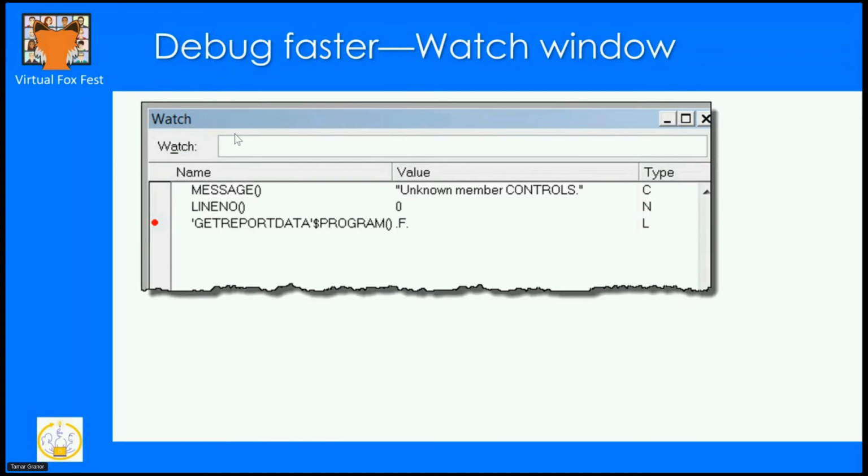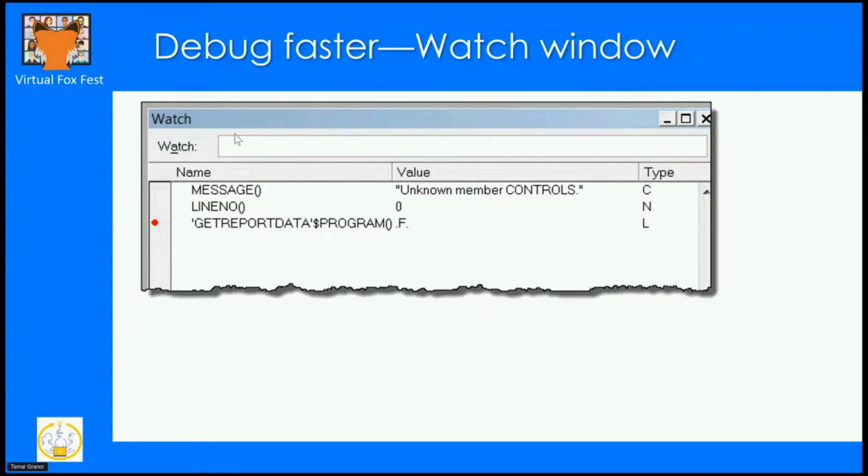The first one is the message function. That's because when I'm debugging, an error pops up and I hit suspend, and a good deal of the time I have failed to actually notice what the error message was. So in the watch window, I can see the message that I got from the most recent error.